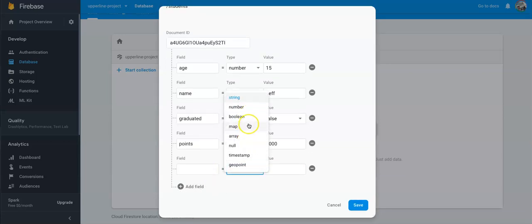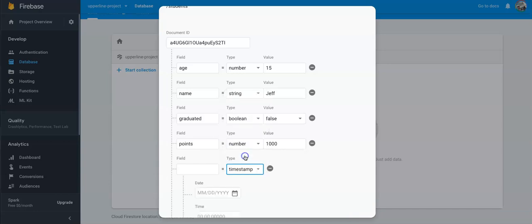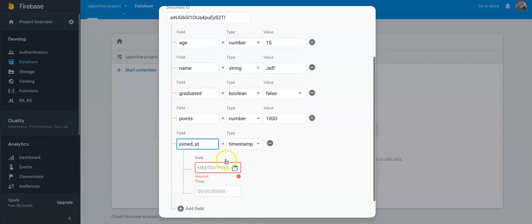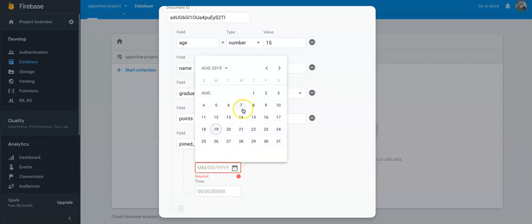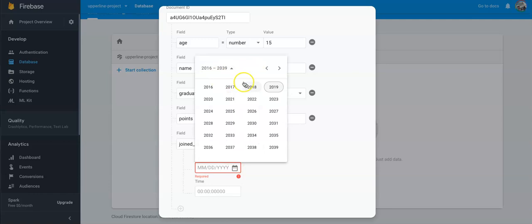Now here's all the different types of data you can add about each student. An array, a map, which is like an object, a null value, a timestamp, a geopoint, a reference. So I could say joined at, the year I joined Upperline would be, oh man, we're going way back here. Let's go, doesn't let me go back before 2016? Really? Oh, it does. Okay, cool. 2015, I think it was like March.